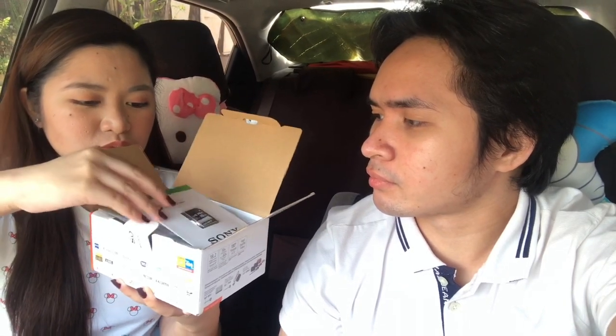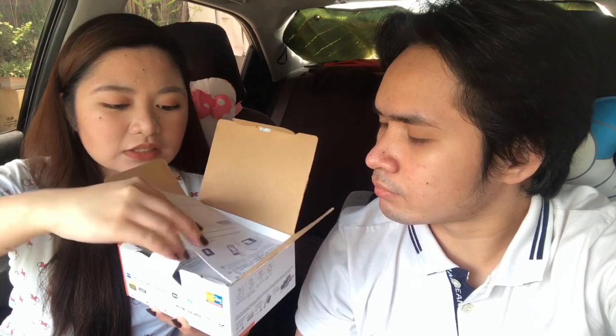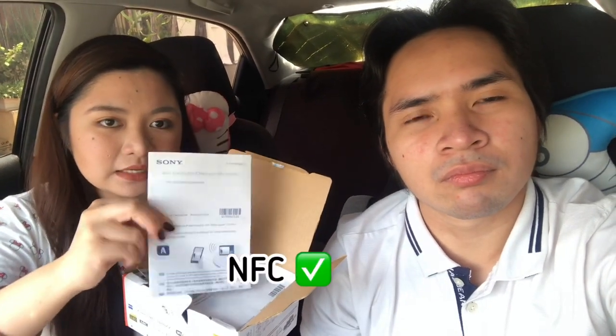Isa-isahin natin. So, nakalagay dito yung kanilang free 16GB SD card. Bukas na rin siya kasi tinry na nga din. And then, meron tayo ditong warranty. And then, meron din tayong leaflet dito about the SD card. Customer registration form and the receipt, syempre. Ito. And meron tayo ditong set of manuals in different languages, English and the other language. And then meron din sila ditong manual or guide how to operate yung kanyang Wi-Fi certified and NTC connection para makapag-transfer easily ng mga files from computer and smartphones. Then, ito, another leaflet din ng nasa ibang language.